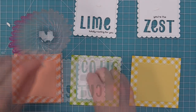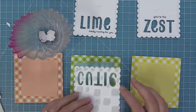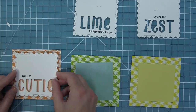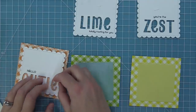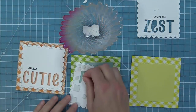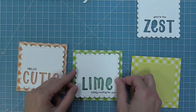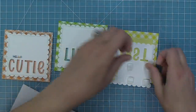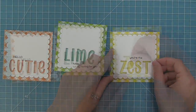I'm adding some foam squares to the back of the piece, putting little tiny pieces in and around the letters to make sure that all of the letter pieces are nice and supported. Then I can layer that on there and now those die cut letters have the beautiful color behind them. To finish up the sentiment, I put a little foam square behind the center of the E and layer that in. I just love the popped-up look with the color that's flat behind it — the shadow just looks so pretty. I repeat the same thing with each word, adding foam squares in and around the letters, layering on the gingham paper, and adding the center of the E with a foam square as well.